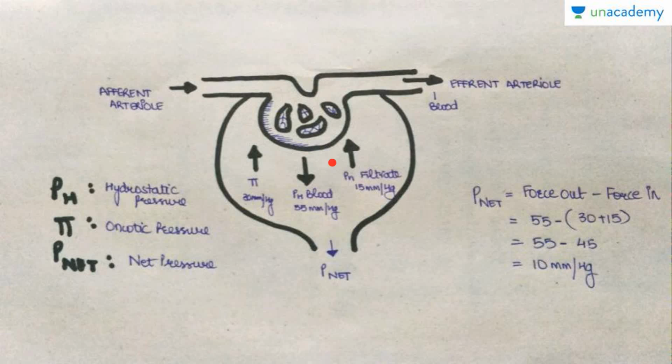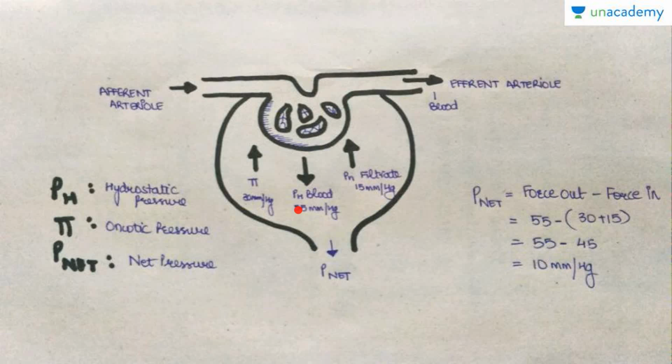Then again, the filtrate which comes out here exerts a hydrostatic pressure, specific to this filtrate, towards the opposite side. Now, what is hydrostatic pressure? Imagine a balloon and I poke a hole in it, the air inside the balloon would definitely tend to come out. In the same way, a liquid or a solution exerts some pressure on the walls of the container that it is enclosed in. So the filtrate also does so. Here the blood exerts the pressure onto this side, and the filtrate here exerts the pressure onto that side.